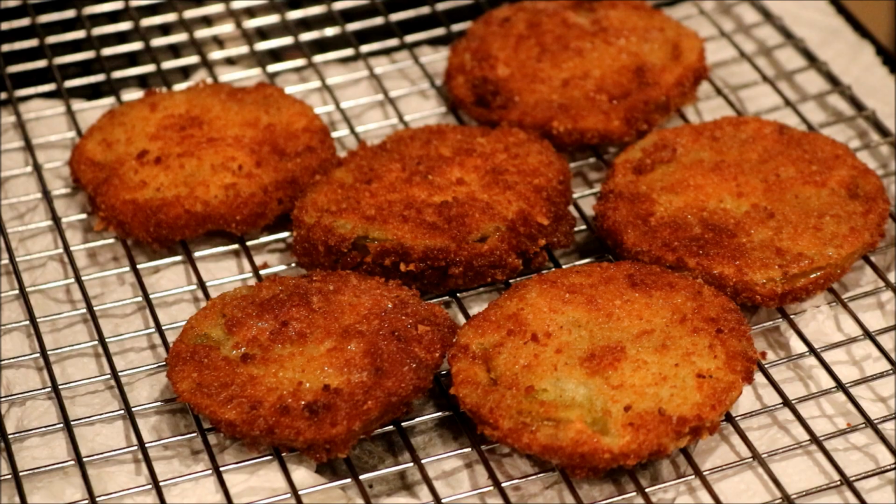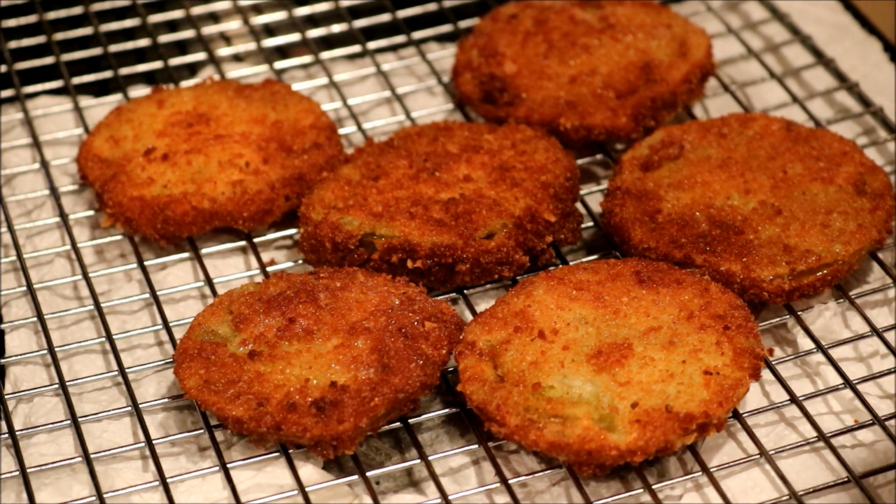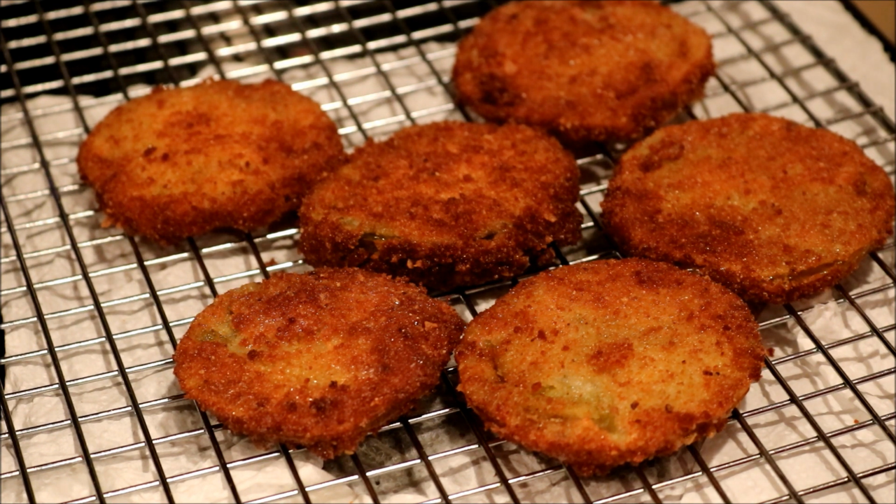So let's see. I'm heating up my oil right now, if you can see, and then I'm going to let them cook until they're golden brown. Okay guys, this is the first batch. I had 2 small tomatoes, one the size of a softball, and then the other one just a wee bit smaller.